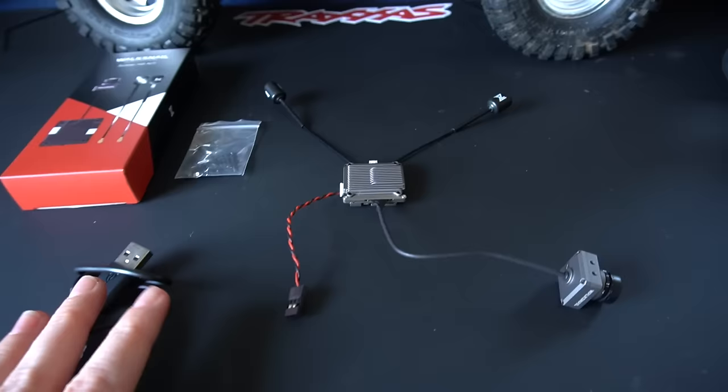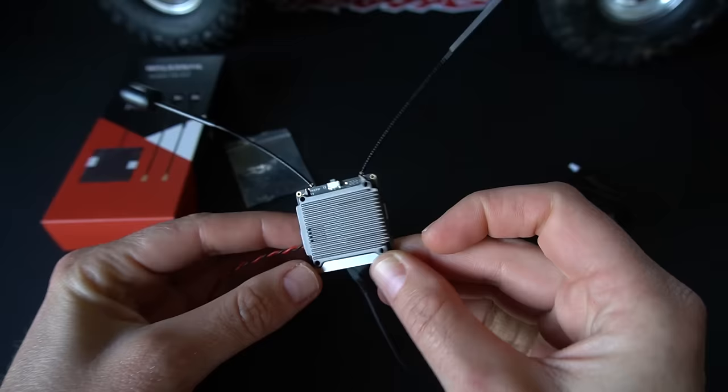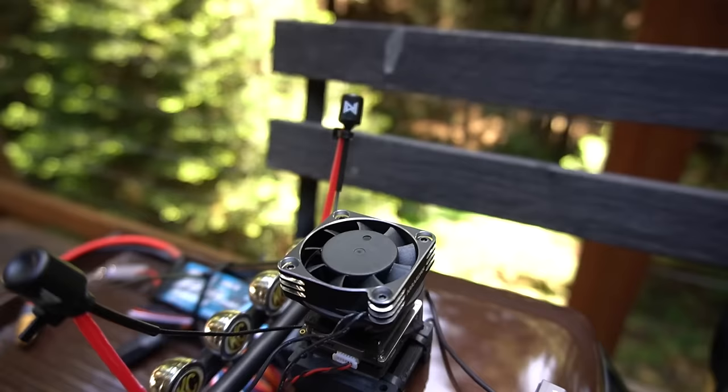But as I mentioned, this is not super plug and play for surface applications because these get very, very hot, like super hot, 140 degrees hot, and they overheat very quickly. These are designed to have high airflow for cooling. When you're flying quads, this is moving very rapidly through the air getting cooling, but on something like an RC car, we're not gonna have that same airflow. So I had to make a custom fan system to cool this.